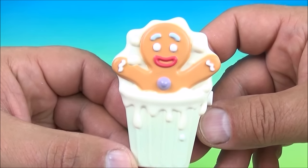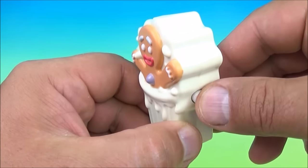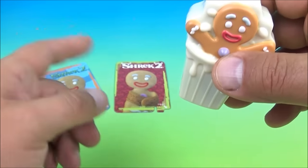Chattin' Gingerbread Man. He's chattin'. So this is kind of neat. It had a little battery tab. You pull that out. There's a little activation button. You push that in. And here's the catch.